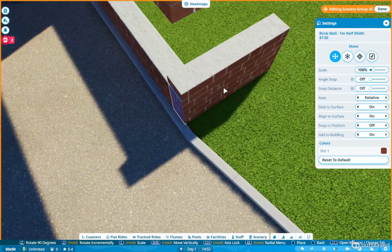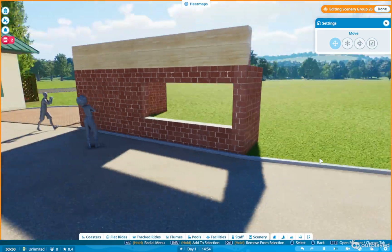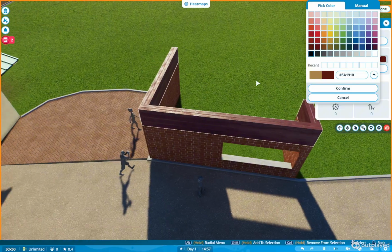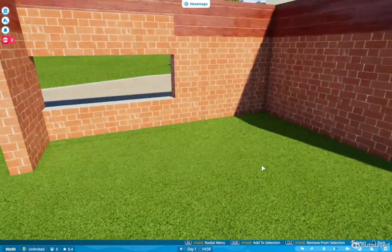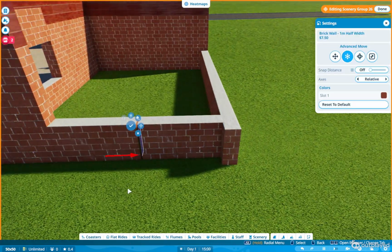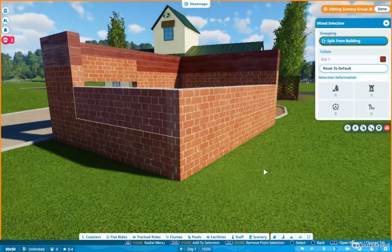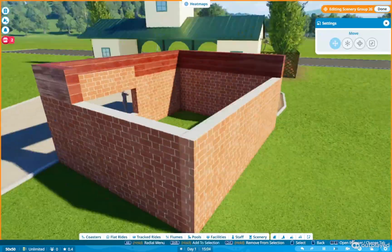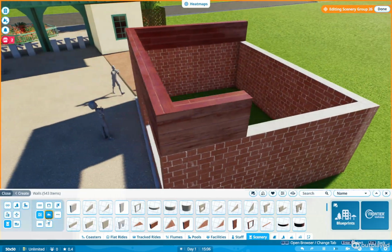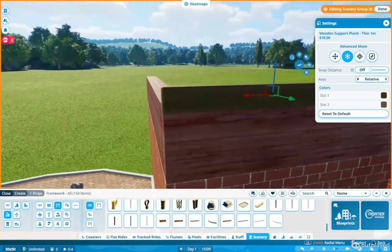As you can see, we're building a coffee shop right now. You probably don't know it's a coffee shop yet, but I promise it will be when it's done. And we're not using gridded pieces, mainly because I'm trying to stay away from gridded pieces as much as possible, especially for this park, due to the fact that I'm trying to conserve as much space as possible. Again, this is a 50 by 50 park, right? To be able to cram in as much as I possibly can, I'm really trying to conserve space. If I built this building out of the grid pieces, it would have been maybe just a little bit bigger. But really, that space, I'm sure, is going to come in handy down the line. So that's really what I'm trying to be cautious of.